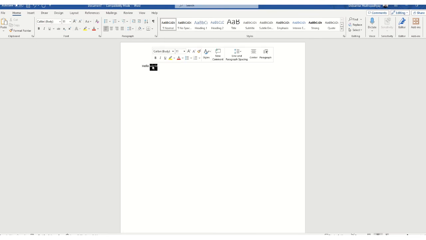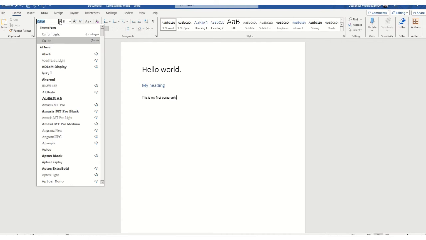Suppose this hello world is the heading or title of your document. You can choose the title font here, and then you can choose the heading, like Heading 1. There are multiple options here, and then you can start with the paragraphs, the usual normal stuff. This is my first paragraph. This way you can start using Word.